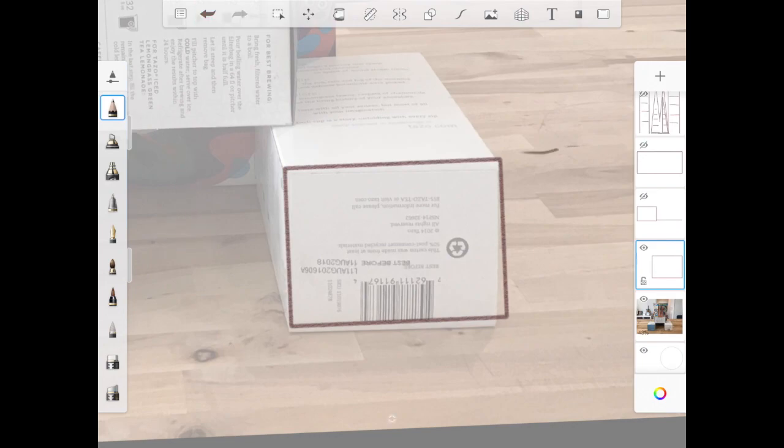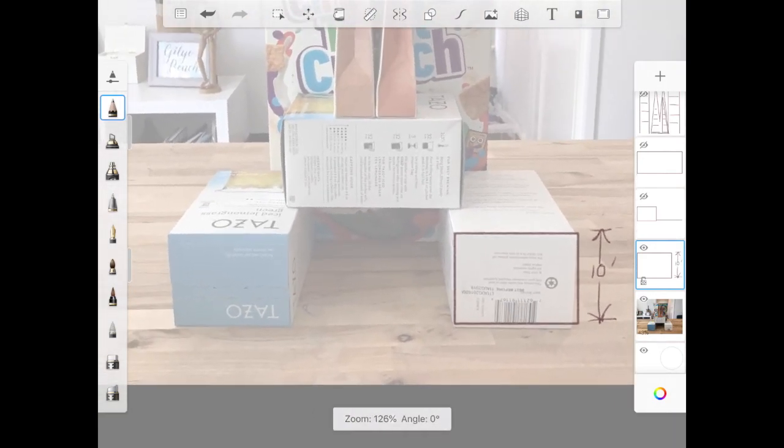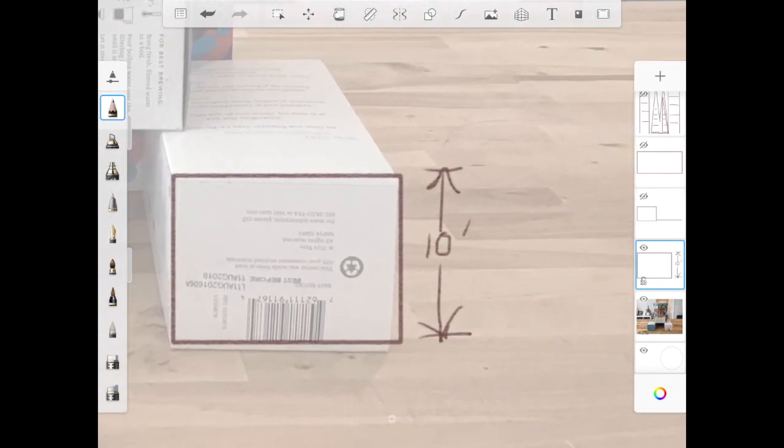So imagine that this is a standard height of a one-story building. And for our purposes, we're going to say that the height of the building is 10 feet. So you're going to choose one thing to be your standard that's going to dictate the proportions of each thing. So that's 10 feet. And so let's think about that being a person. So if you're 5 feet tall, this is how big you are, right? So you kind of get an idea.